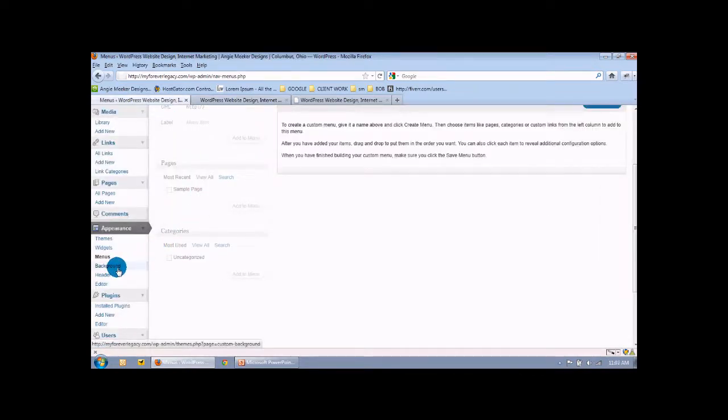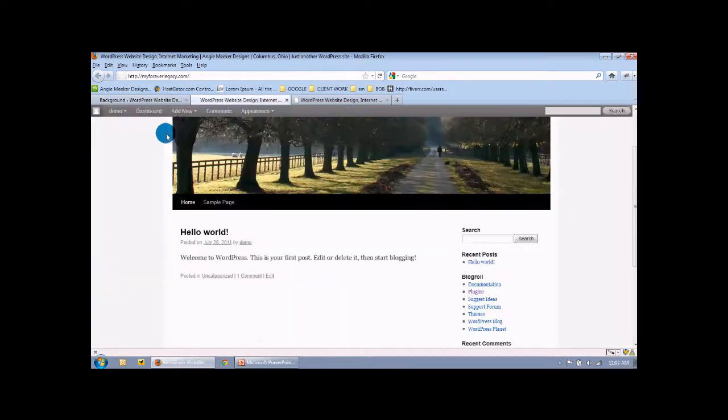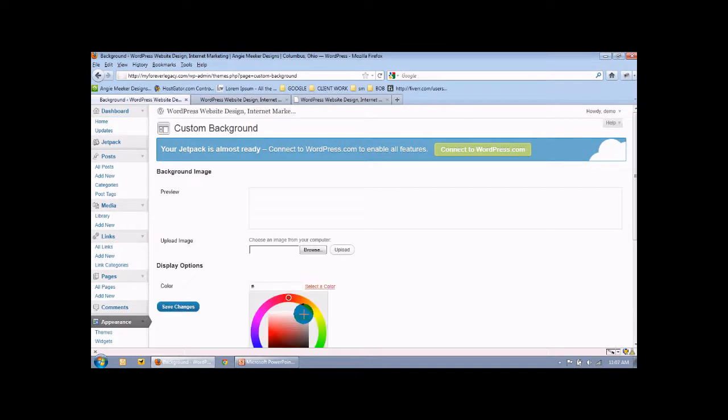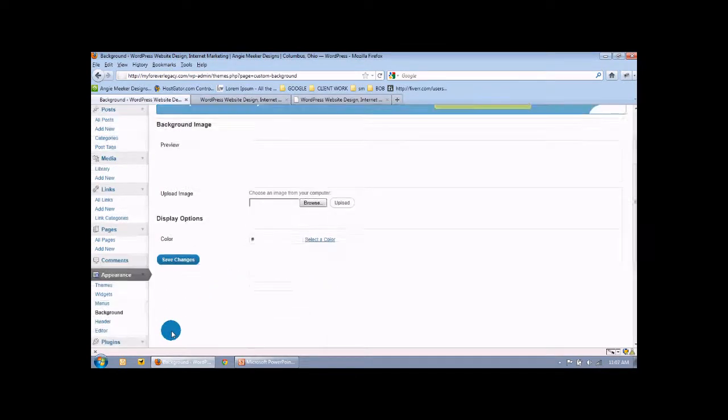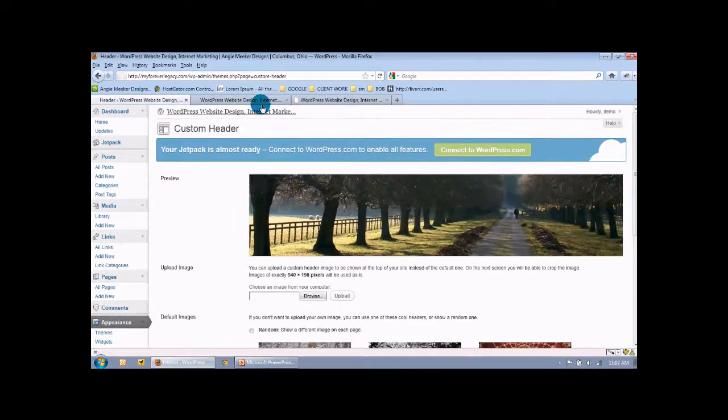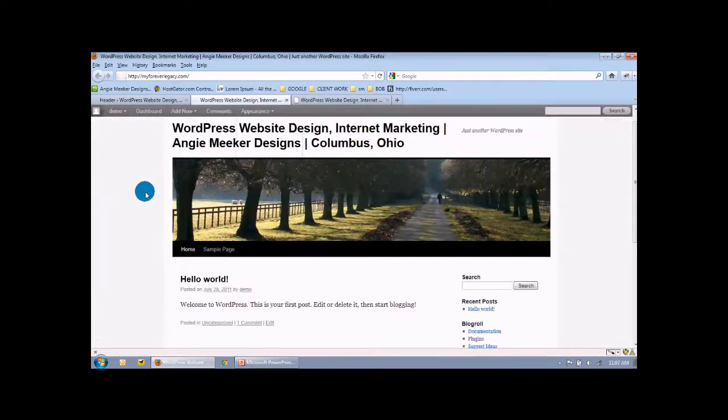And then with this particular theme, the default theme that's with WordPress, we can change the background of our website. So this gray area here, we can upload an image to use as the background, or we can change the color of the background. We can change the header of the background. You see right now it's this image.